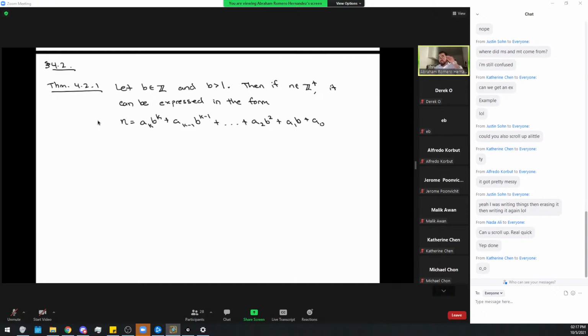Now, I'm sure most of you may know the short version of this. This can also be expressed as, and I'll write it in brackets, and then you'll be like, oh, I know what this is. Parenthetical, so within the parentheses, a sub k, a sub k minus 1, a sub k minus 2, blah, blah, blah, a sub 2, a sub 1, a naught, sub b.